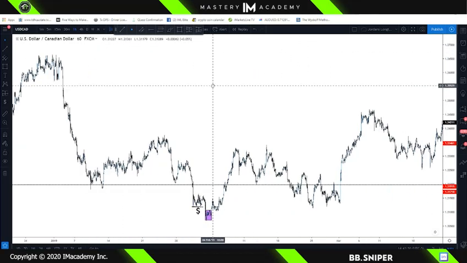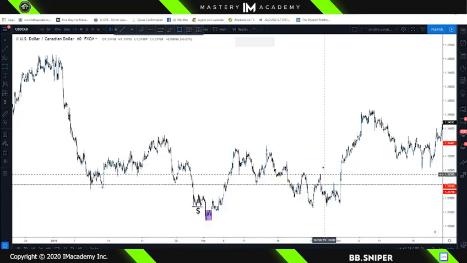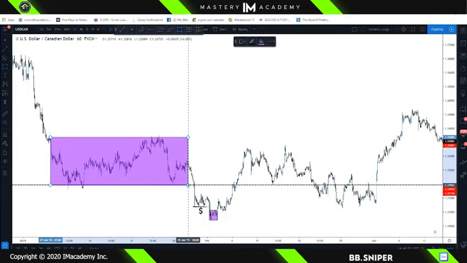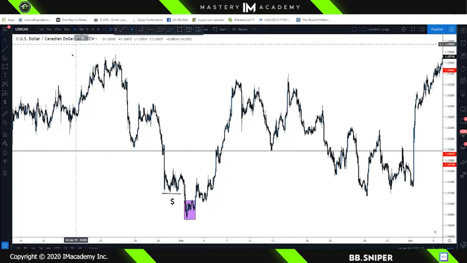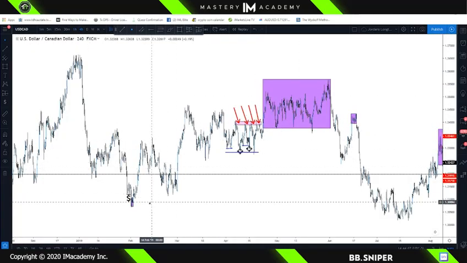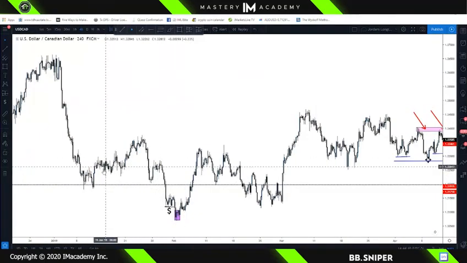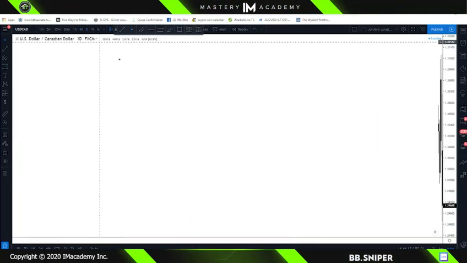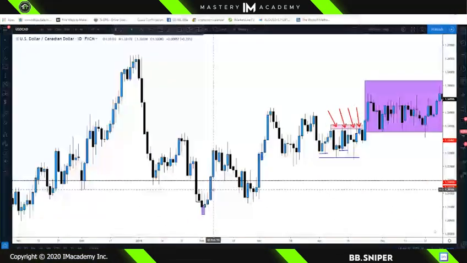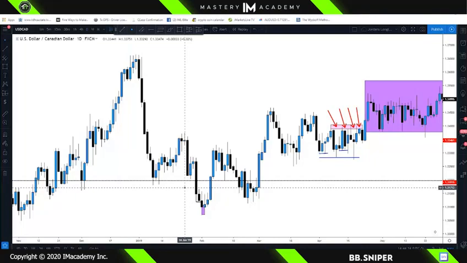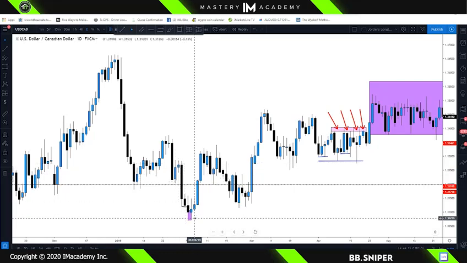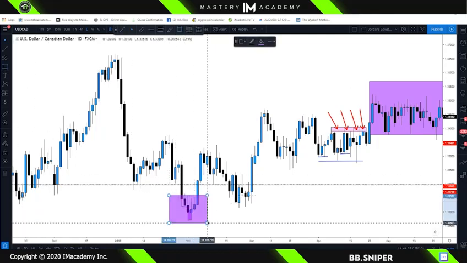Right now we're on the hour time frame, but it's the same thing right here. Accumulation. All right here. This whole big accumulation phase. Got phase A and B over here. But let's look at this on a bigger time scale. It starts becoming a lot easier on the 4 hour for accumulation. And then on the daily, you can read it a lot easier. All right, you've got phase A, phase B, manipulate down, proof of buying. But when we zoom in on the 1 hour time frame, we can see the accumulation in here.